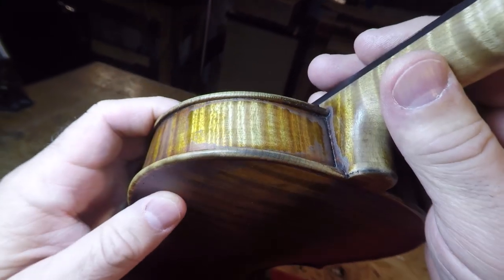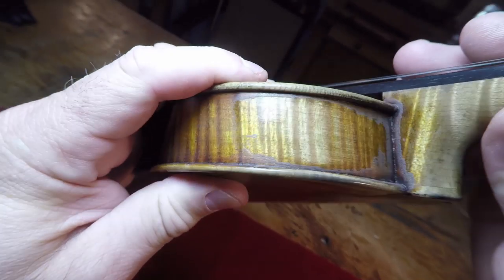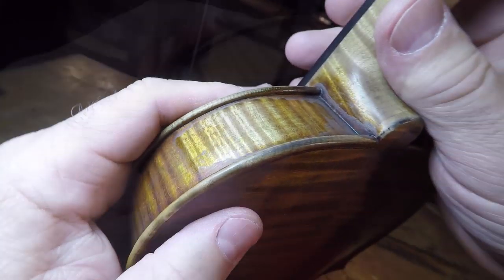Okay, no surprise, even though it's worn a little bit and hard to tell, they did it here also.